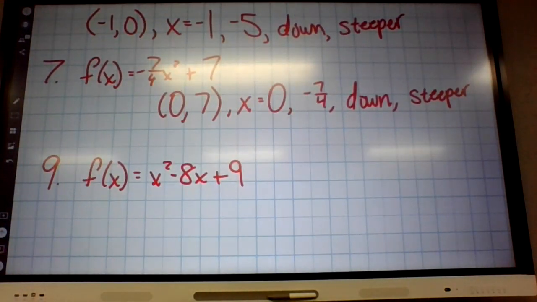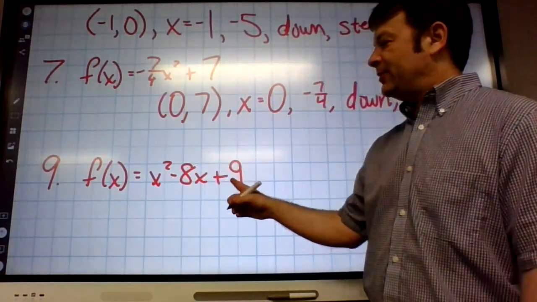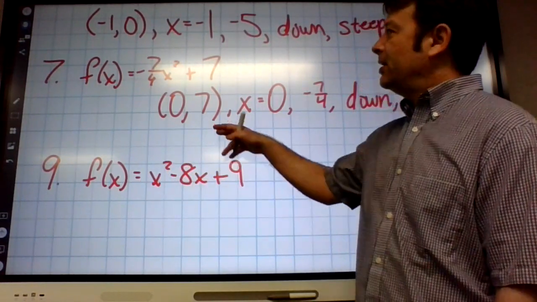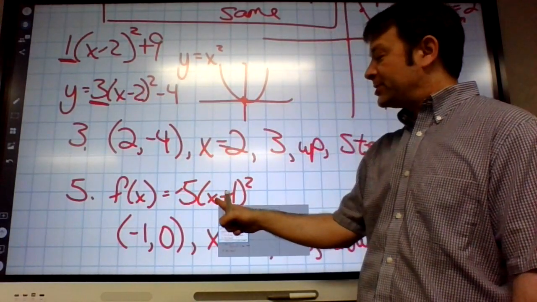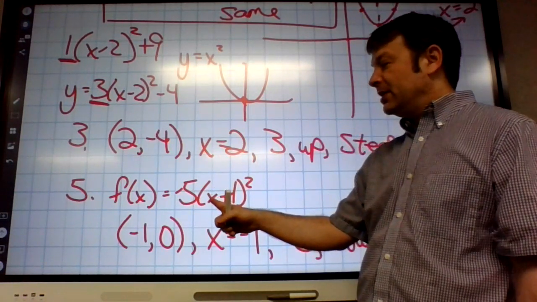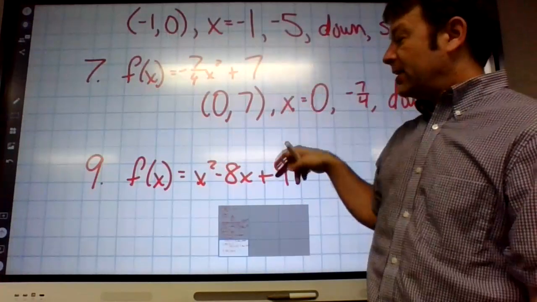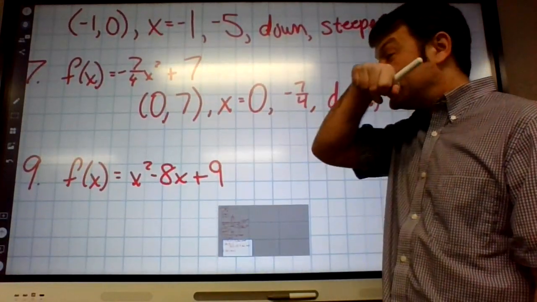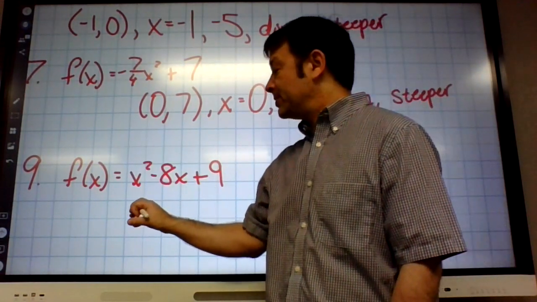Okay, so 9 and 10 are written in standard form, not vertex form, which makes them harder to graph. Standard form is just like x squared minus a, like we've seen this a lot, right? If we took these other ones and foiled x plus 1 squared and multiplied by -5, we could turn it into standard form. It just makes it harder to graph. Vertex form is mostly what we're doing today. Okay, the trick is, and I'm gonna spend a lot of time on this since it's kind of bonus. You can change this into vertex form by completing the square.